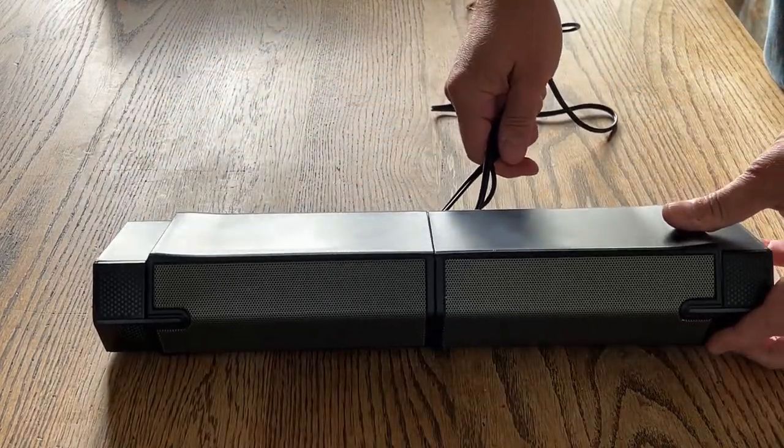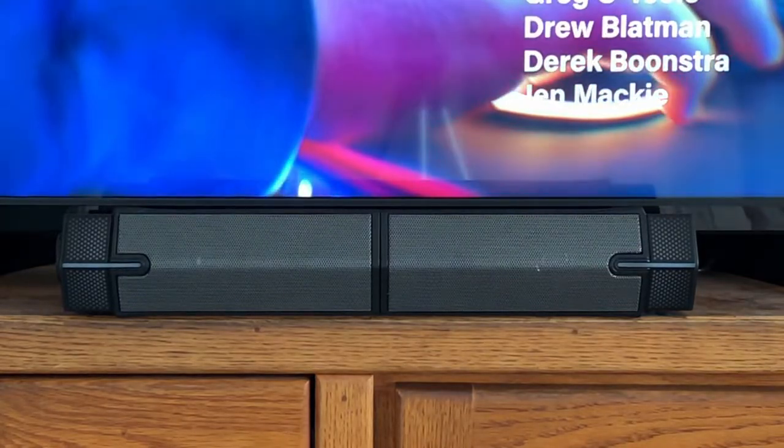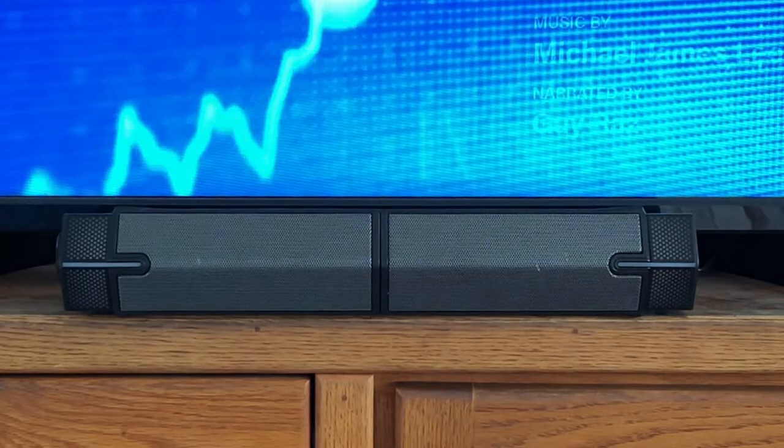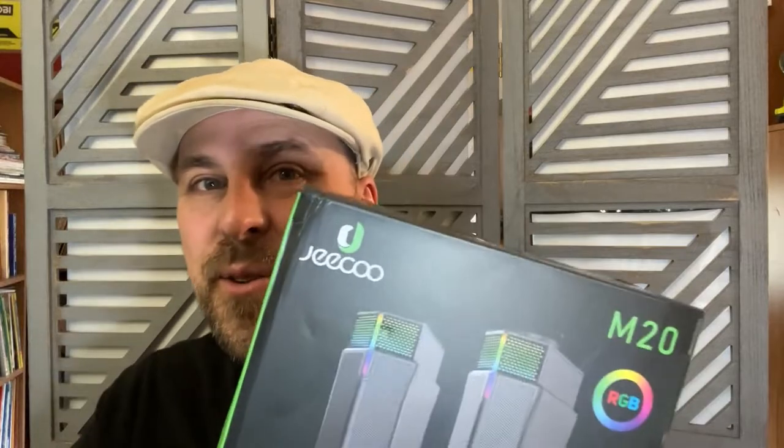One of the things I've done is use these on my computer, and I find them to work quite well. I've also used them on my television in my living room. Now, these aren't going to be the same as some of the sound bars you get for televisions, but if you're in a smaller room, I think these would suffice and give you the sound you're looking for. And they're typically going to be better than your television — so those are the GQM20 USB Bluetooth desktop slash laptop speakers.